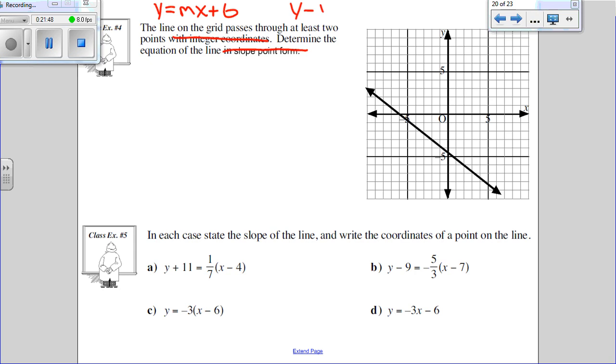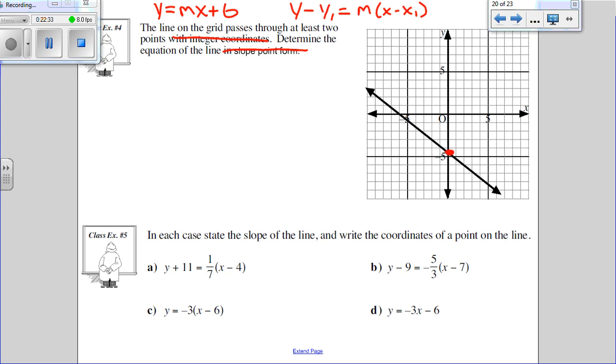Slope-intercept form is always the preferred form. To create slope-intercept form, you must know your slope and your y-intercept. If you look at this graph, do you know what your y-intercept is 100%? No, it looks like it could be like negative 4.5. Could be a good guess, but it would be a guess. I'm not 100% sure that it's actually at negative 4.5. It could be negative 4.6, but I wouldn't be able to tell the difference, right? So, if you don't have your y-intercept, you need to choose another point on the graph and create slope point form.